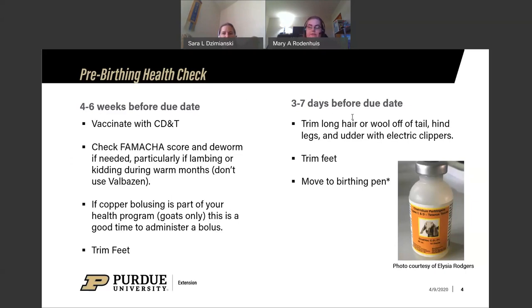We have a general population of all pregnant ewes. The cons to this can be that if you have multiple ewes or does lambing or kidding at the same time, they can try to claim each other. It can get confusing. But it is also a good indicator: if a mom who is still pregnant tries to claim another lamb, that's a sign she's getting close to starting, or she's in that pre-labor stage as well.